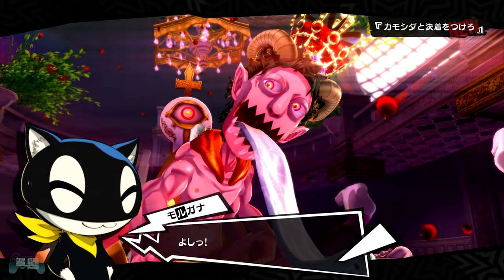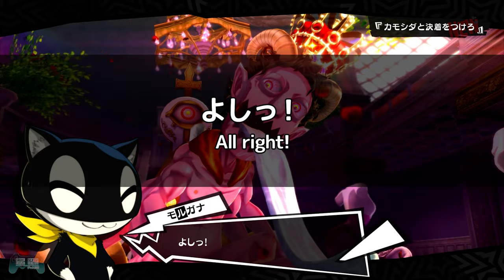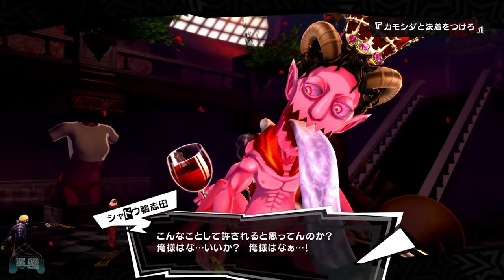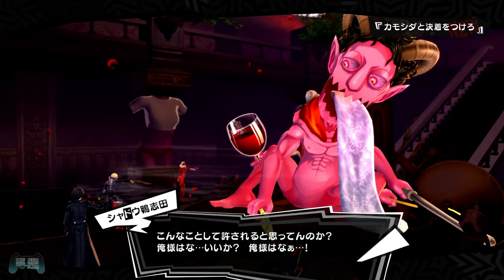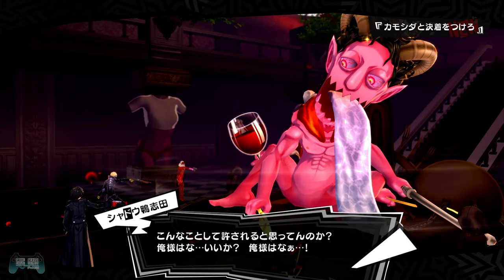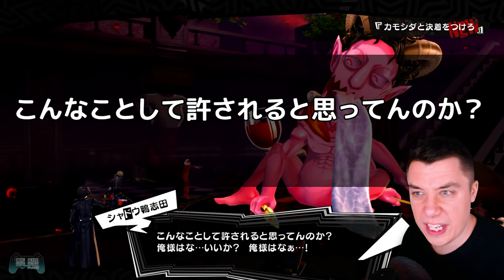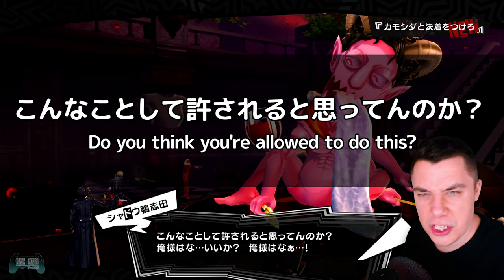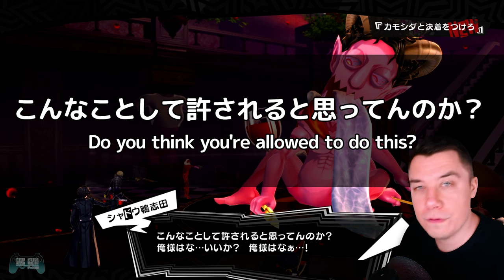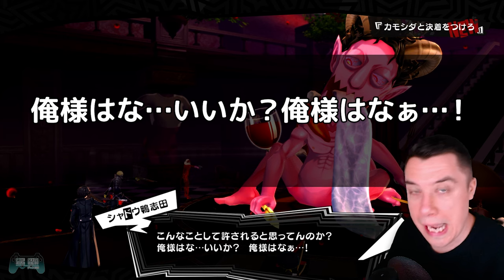Yosh! Yosh! All right. Yosh! Konna koto shite yurasareru to omotte no ka? Ore-sama wa na! Ore-sama wa na! Konna koto shite yurasareru to omotte no ka? Do you think you're allowed to do this? Do you think that I'm going to forgive you? Ore-sama wa na. Iika? Ore-sama wa na.